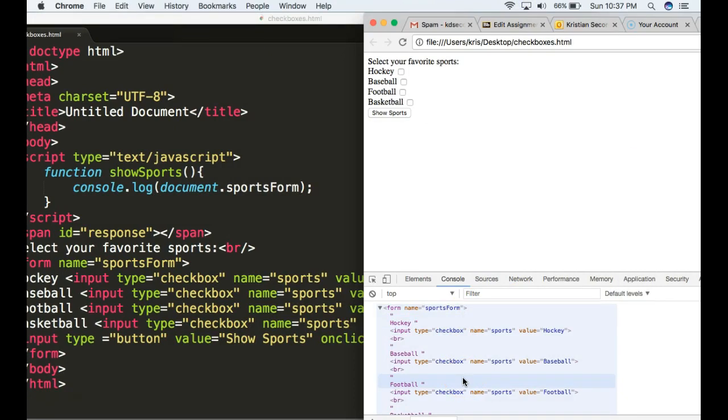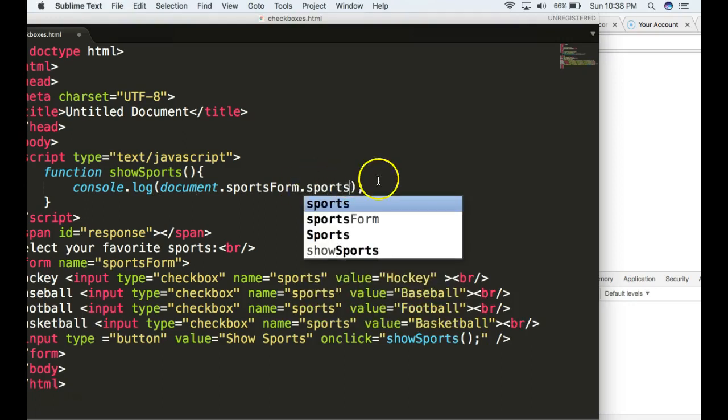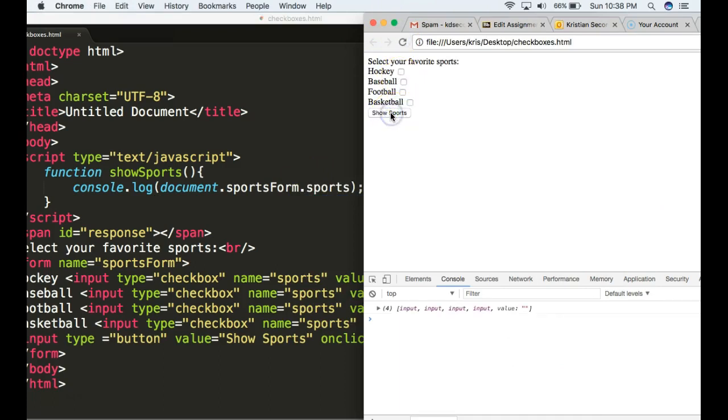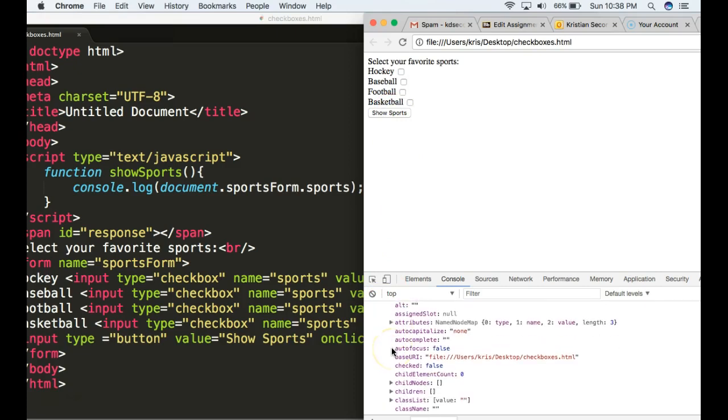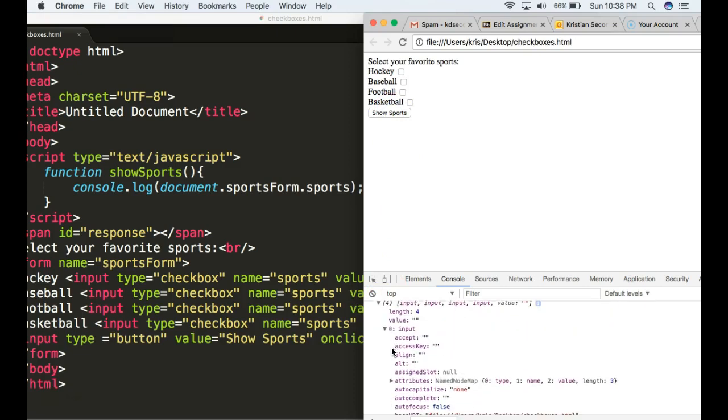Look at that. Okay, so we need to get more specific, don't we? So let's do .sports. And now when I hit refresh and I click the button, I get 4 input types. This is what I see, and these are all the properties that can be applied to each of the checkboxes.